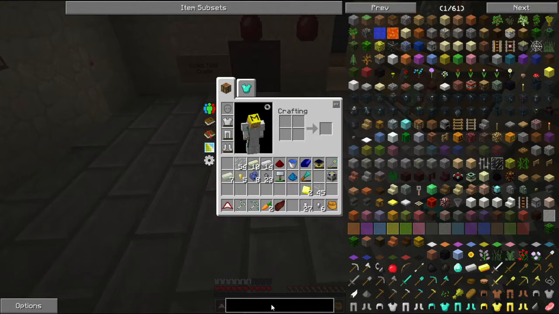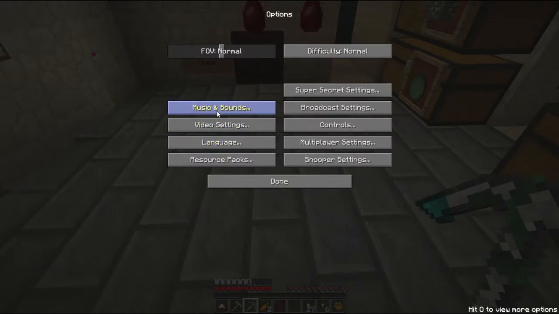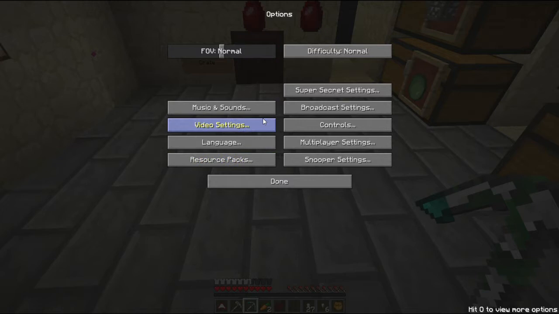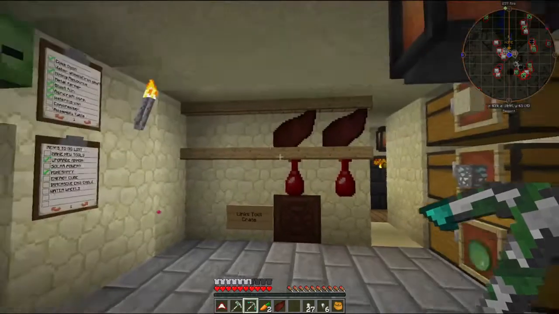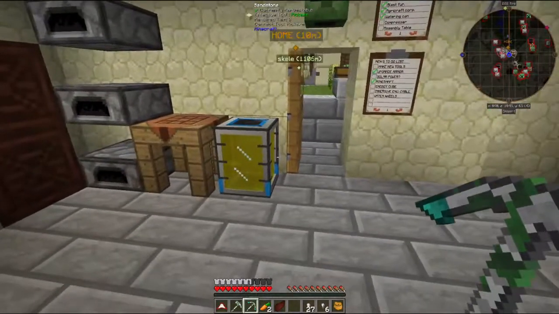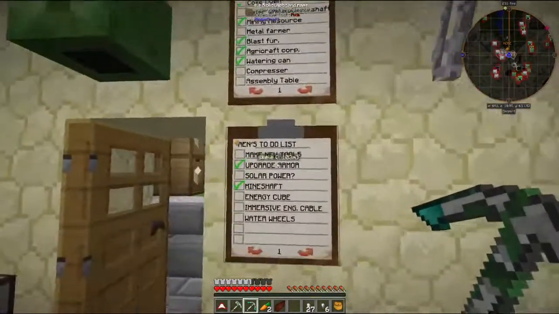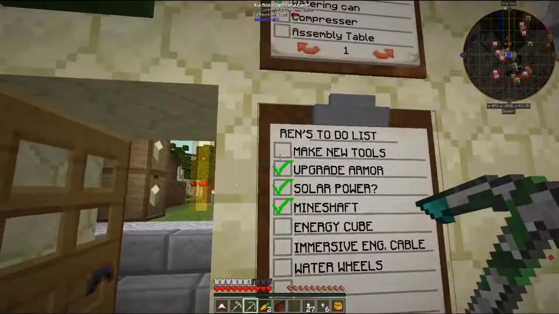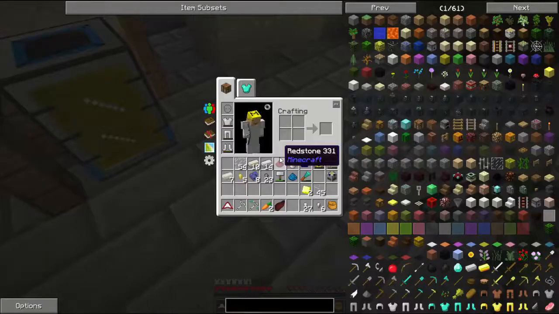You know what? Let me do something real quick. Let's go to escape. Let's get out of this. I'm really tired of hearing the animals, so let's do friendly creatures off. So there we go. Especially that villager just keeps going. Okay, so let's mark off solar power. Bam. And then we haven't done anything like that. So here's why we need it.